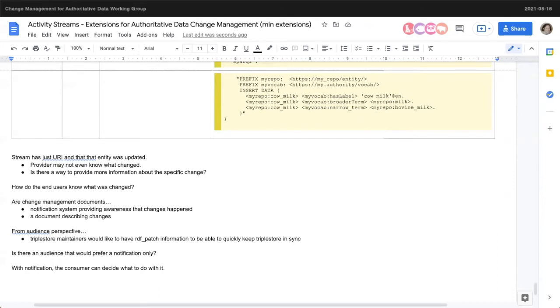Right. And those use cases do make a lot of sense to me. And I guess on some level, I'm hoping to push the bounds of this because I do sort of feel like if you receive a change management document and it has the RDF patch in there and all you really wanted to know was that something changed, you just ignore the RDF patch. Yeah. And you just know it changed. And for the folks who are looking for label changes, if we had a label change type, then they could just watch that stream and only take an action when a label change type occurs and ignore pretty much everything else.